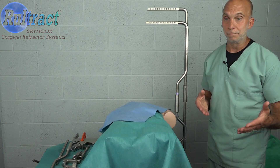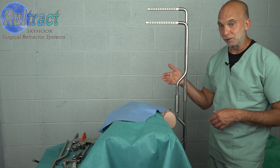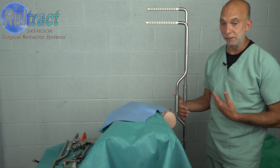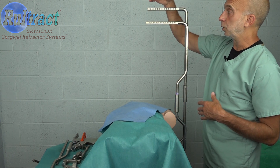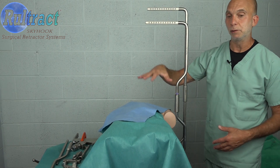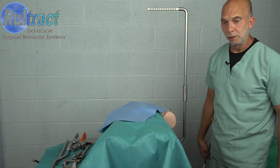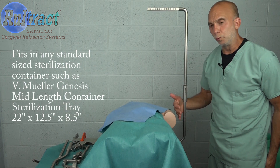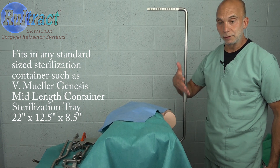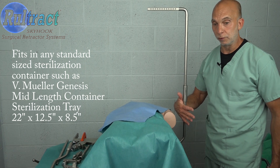It can still be very efficient and work adequately, but we did make this design change for two reasons. First of all, we wanted to provide additional space for the patient's shoulder. We also wanted to provide additional height because when you have a large barrel-chested patient you need additional height. With this new design you can see that we were able to achieve significantly more space here so you can have a larger patient.